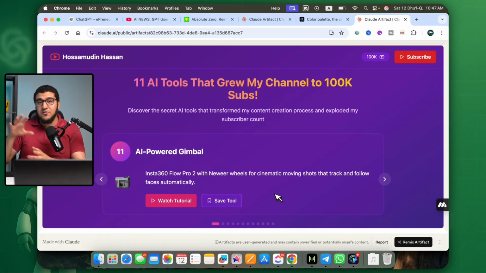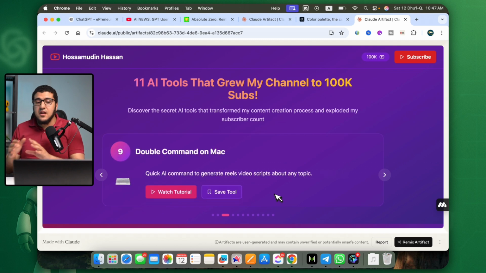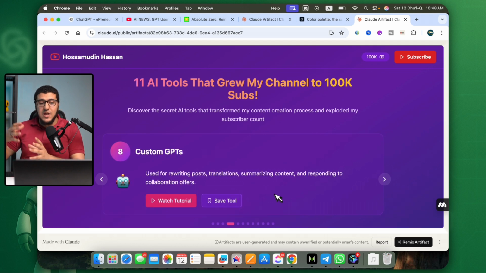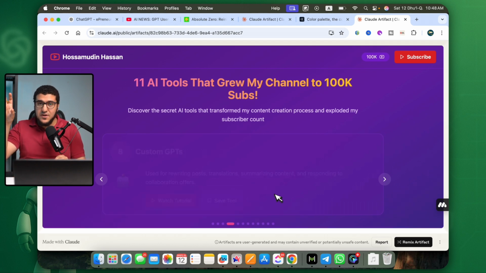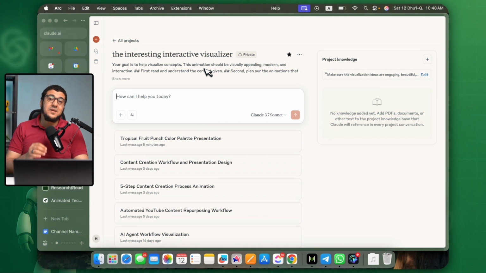It's basically one of my videos. I give Claude the script and asked it to create an animation for me. It's not my brand colors because back then I didn't decide that, but as you can see, it's an animation step by step mentioning each tool and the value of that tool. I can now put myself somewhere in the video, and I have me talking, and I have a visualization made 100% with AI. I even built a project, so every time I just give the content to Claude and it will do the visualization for me without having to prompt it.